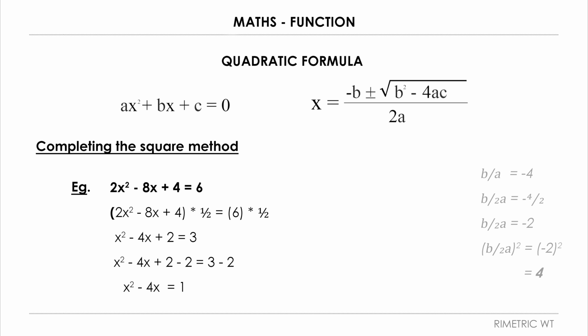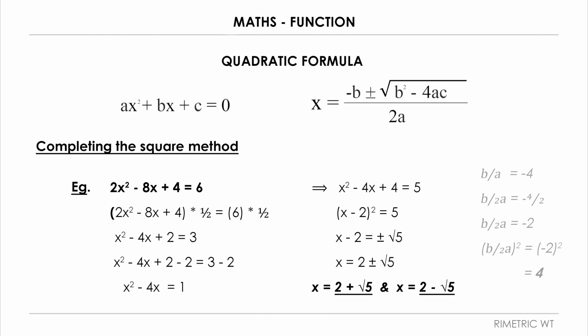Once we get the squared result, we add it to both sides and get x squared minus 4x plus 4 equals 5. Just like that, we got a perfect square, which is x squared minus 4x plus 4, that can be expressed as x minus 2 the whole squared. Remember, minus 2 is the value we got from dividing negative 4 by 2 here. So, once we got x minus 2 the whole squared equals 5, we get x minus 2 equals plus or minus root 5 by taking the square root of both sides. Then we evaluate the solution as shown.